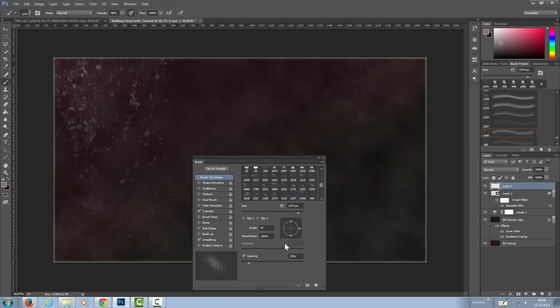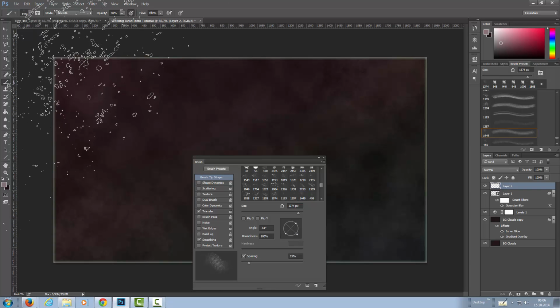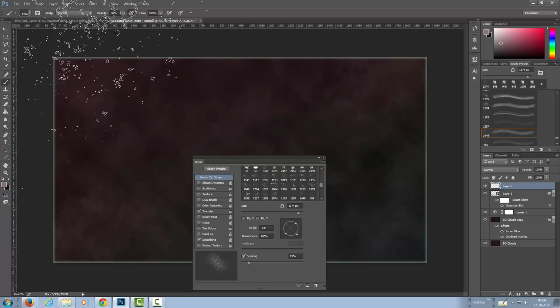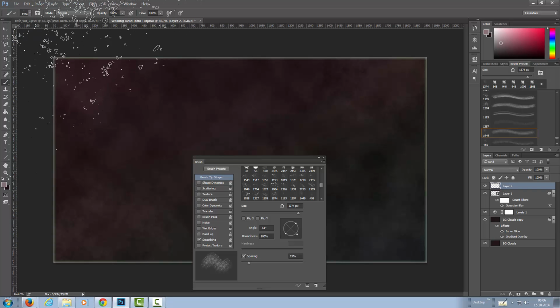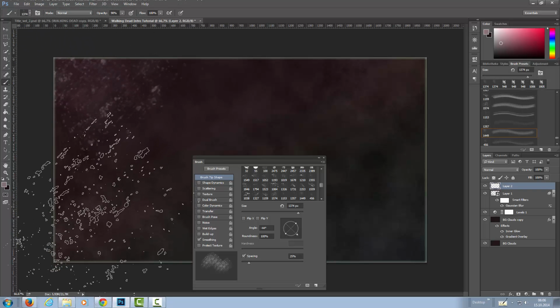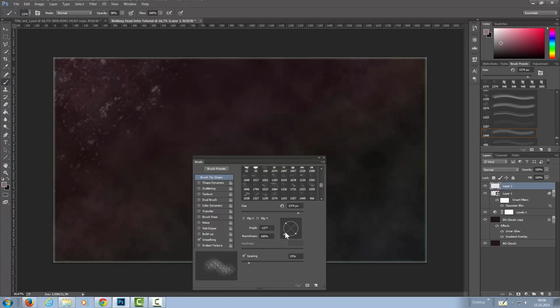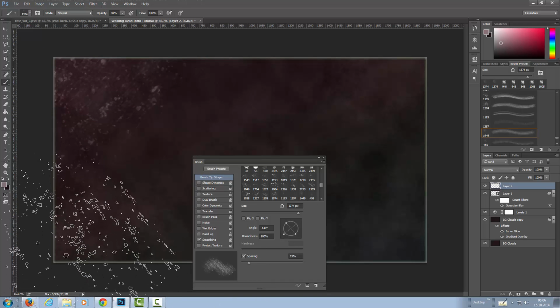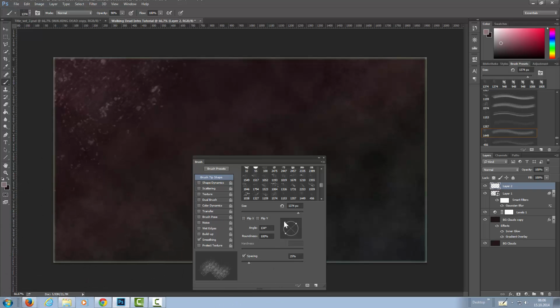It's too much. So we're going back, rotate this a little bit, something like that, click once, and then another rotation, maybe like that.